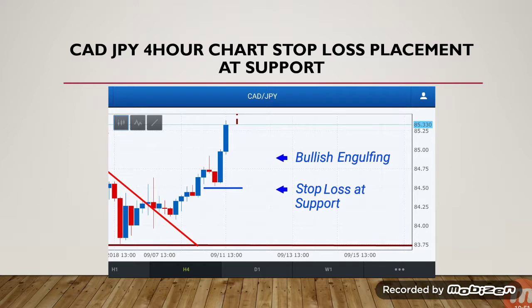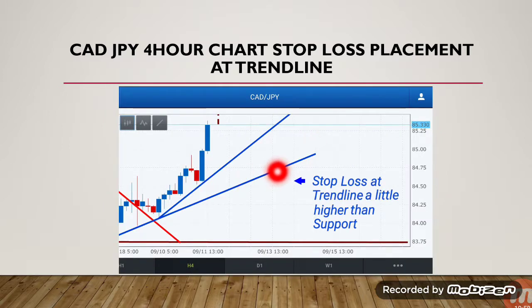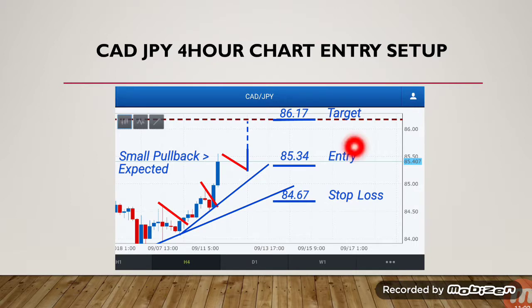So these would be the two choices that we would have had in terms of our stop loss: below the support point of the candlestick formation, or a little higher using the trend lines as our protection. In my case, I decided to be a little more aggressive and place a stop loss a little higher using the trend line to protect the trade, mainly because I didn't expect the market to pull back by that much. I did expect the market to pull back, but based on the fact that these previous setups did not pull back before they continued the uptrend, it was very unlikely that the market would pull back all the way down to this area before resuming the trend. So that was one of the reasons why it was possible to place a stop loss a little higher using the trend line as protection.